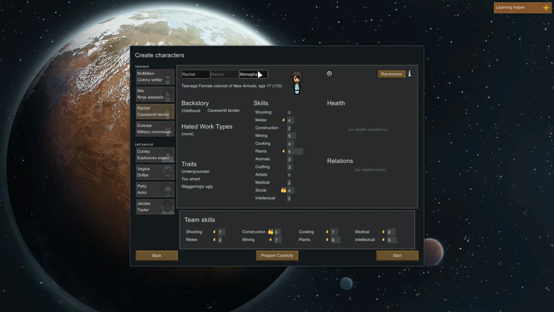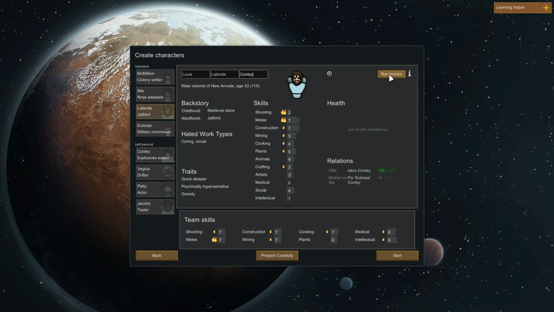Well, you know what? I think I'll re-roll Rachel here. Oh, is this a wife hook only? Nope. Mother-in-law. Oh, no, no, no, no. That might be a very interesting, no. Whoa. Whoa, whoa, whoa, whoa, whoa.